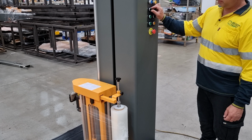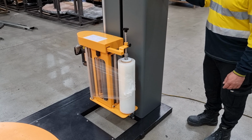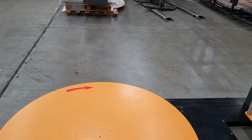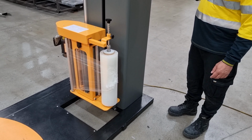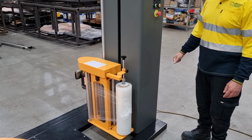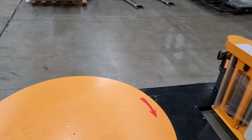If the machine was out of home, so for example the carriage was up and the turntable had been jogged around into the wrong position, all the operator needs to do is press the reset button and it will all go home. You'll see here the table rotates in a slow speed. Again, this is for safety reasons.